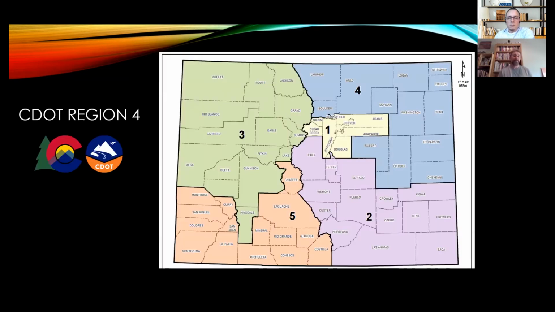Many of you may be familiar with CDOT's engineering regions. Region 4, as you can see on your screen, covers quite a bit of ground. Not as much as our friend Stuart Gardner covers for us out in Region 3, but pretty close. The site that we'll be talking about in a few minutes with Anthony, Ray, is out in Yuma County on the far northeastern part of the map near the Nebraska border, for those of you not familiar.